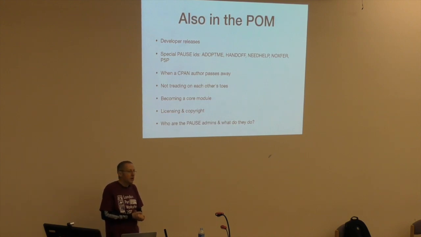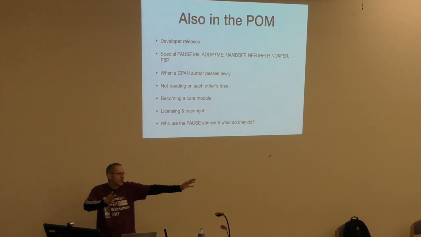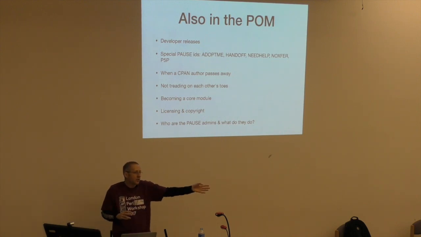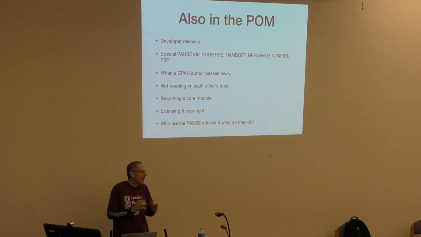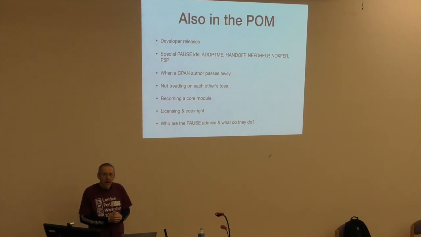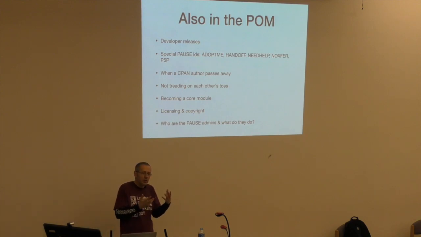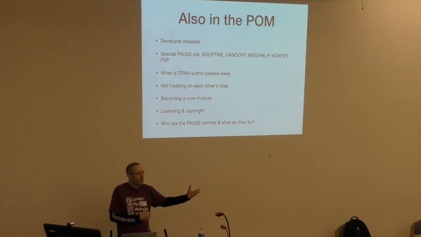What happens when a CPAN author passes away. There was a well-defined process. It's now a well-defined and well-documented process for what happens there. Not treading on other people's toes. If you want to release a module that is then going to go in someone else's namespace, whether at runtime or installation time, there are a few modules on CPAN that do that. Now there's a very clear model for how to do that the right way. What happens if your module gets proposed to be a core module? It's ultimately your say on whether it gets into core, but once it's in there and has become a core module, you give up some of your control on it for hopefully obvious reasons.